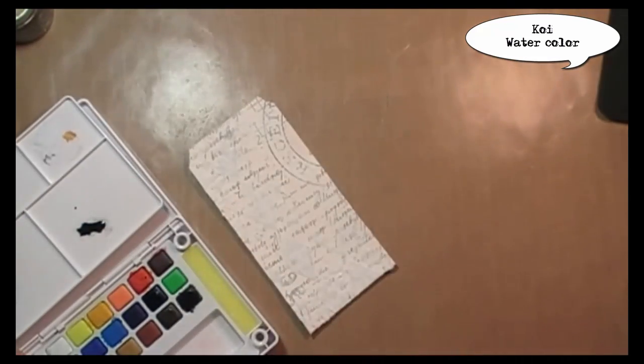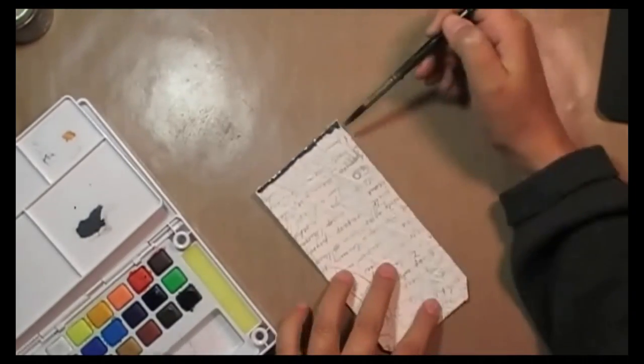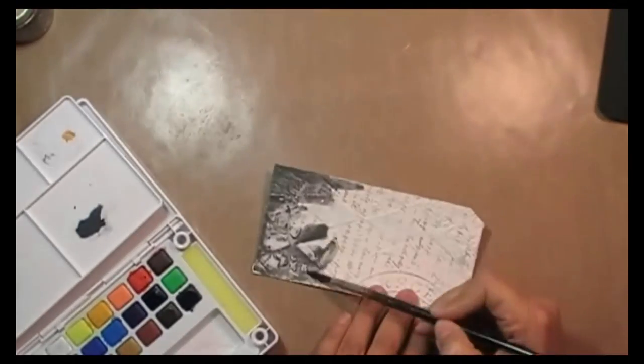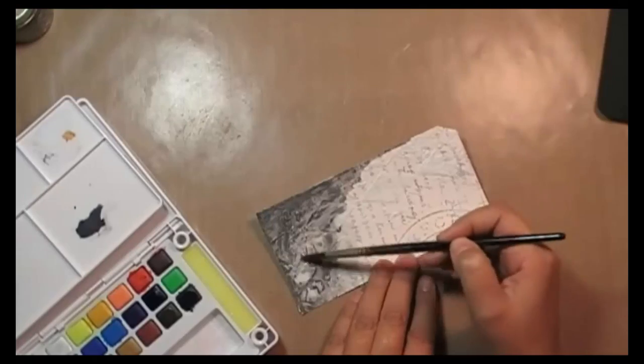I don't have the kind of gray that I would like to use, so I'm just mixing up my own using some black and some white and blending it with water and then applying it on the tag. I just kept playing until I had the kind of color that I liked, alternating heating, drying, adding water and adding color.